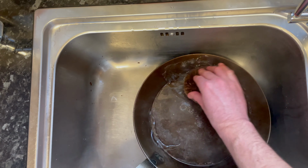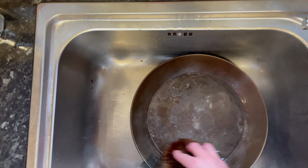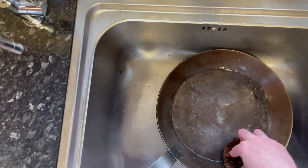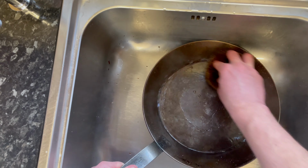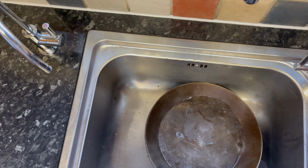Now you will find that there will be some slightly more stubborn bits. So this is just taking out the last of the larger bits. Okay, put that on one side.